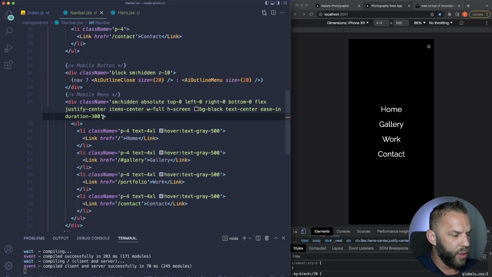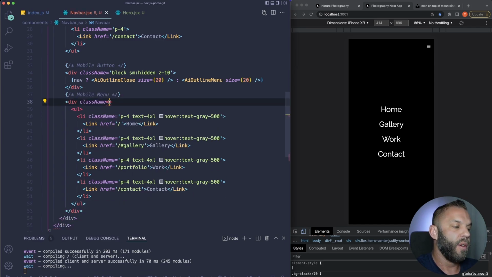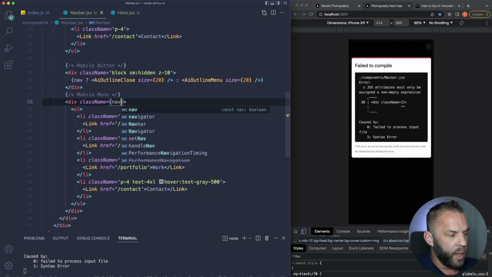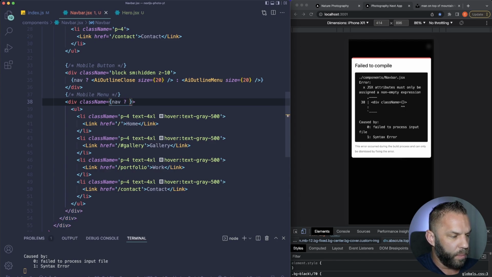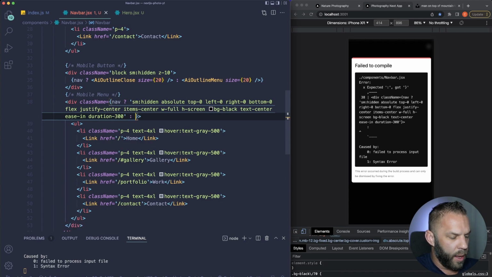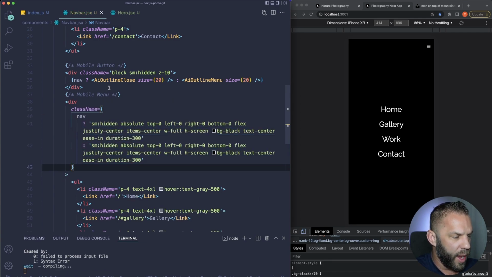Select all of this, because we're going to use the same thing for our className in here for our mobile menu. Let's open up our curly brackets, and we're going to do the same thing. If nav is true, I'm going to paste this in here, else I'm going to paste that in as well. So go ahead and save that.